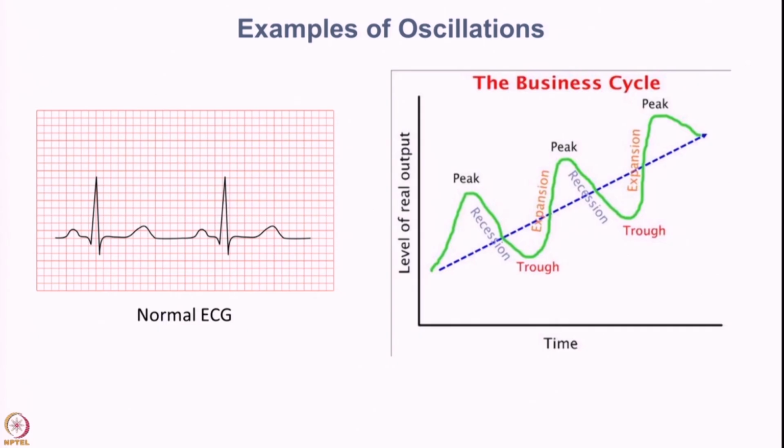And on the right side is an example of oscillations in business systems. Most business systems are characterized by growth which peaks and is then followed by a recession which results in a trough, and then again the business expands and reaches a second peak and so on and so forth. In this example, there is also an overall growth within the system, that is, every subsequent peak is at a higher level than the previous peak, which results in actual growth. But in typical oscillatory systems such growth need not occur. So in this case there is both oscillation as well as growth within the system.